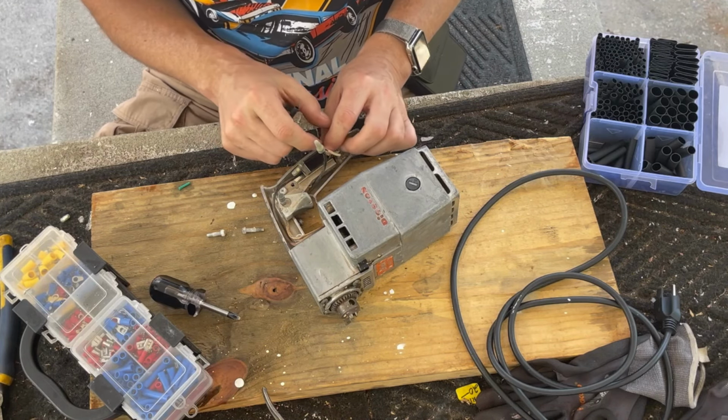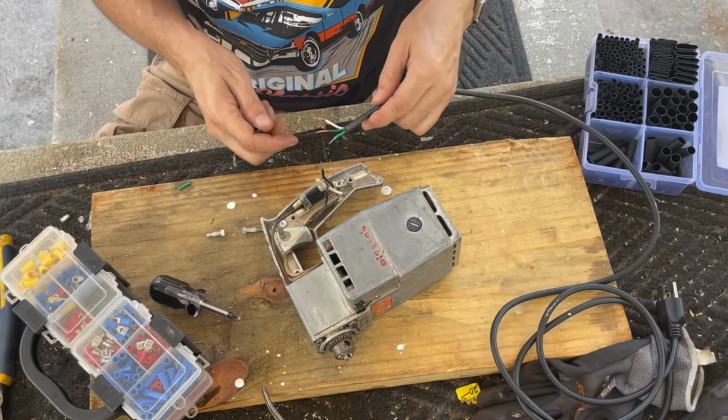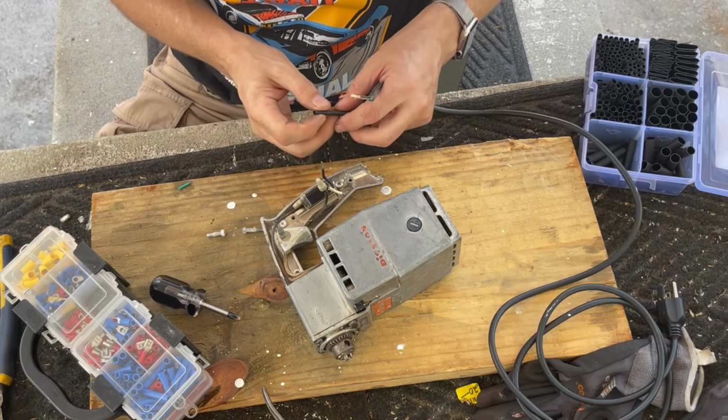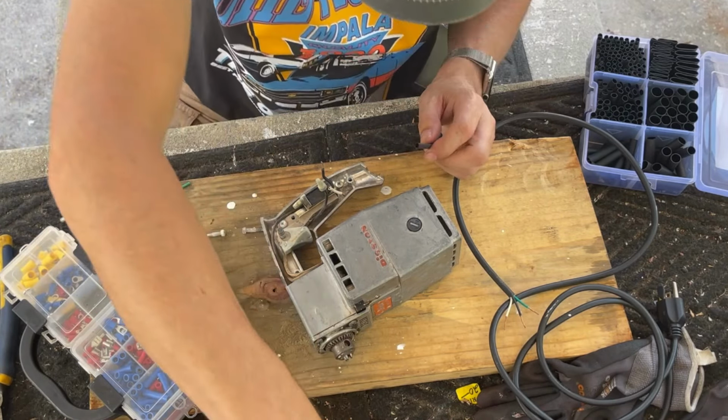Okay, so what I'm going to do is I'm going to solder black to black, like that, and I'm going to have shrink tubing that I'm then going to slide over. This piece is a little too large for that.